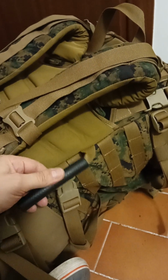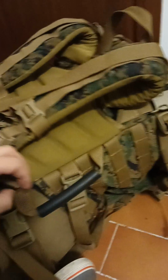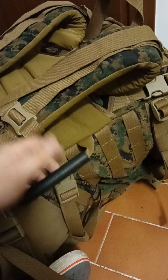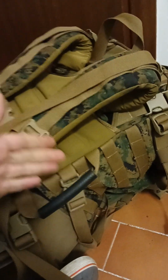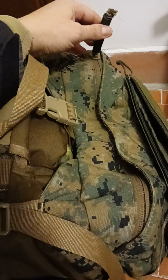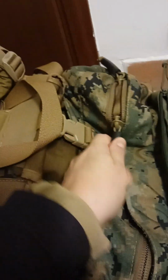Really nice feature. I tried to recreate something similar on my Blackhawk SOF Ruck, where I reran the Mystery Ranch Nice Frame straps on the inside. So on the front, and then wrapped a little handle wrap around it to basically recreate something similar. And I think that in itself is such a really nice feature. And overall, the zipper pulls are really nice. I love this actual reinforced, really chunky, really burly rubber tube. It's just beautiful.